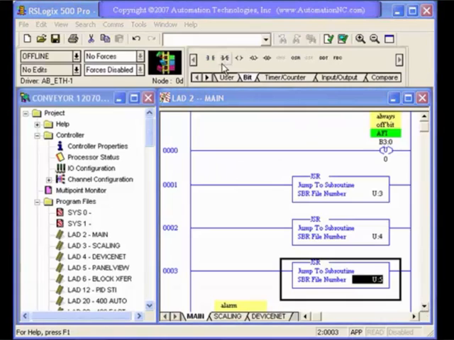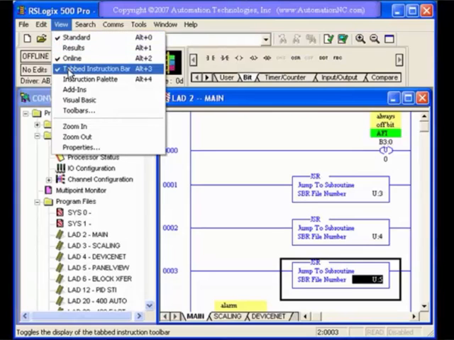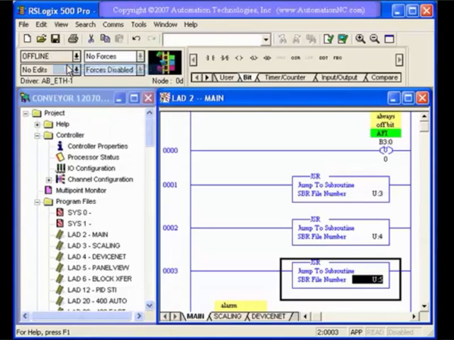The last thing I'd like to talk about today is our toolbars and the different toolbars that are available here. If you remember, we could turn our toolbars on and off here in case you see one on my screen that you don't have on yours. You just click, and see, there goes what they call the tabbed instruction bar. This instruction bar is really going to be your most useful toolbar, I think, of all these different toolbars. You have your standard Windows open, save, new, and cut, and the things you're used to in other Windows programs. You have the capability here to go online and offline and work with your forces.